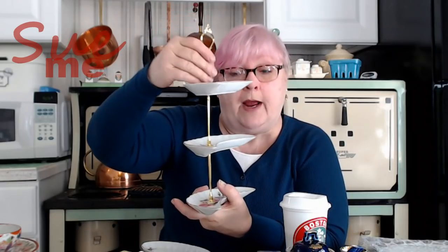This set is easy. I got a set of 5 of these plates at the Goodwill, and 4 of them have a matching pattern, but 1 of them is damaged. So I'm setting that one aside, and they are going to be a tray like this. Let me see if we can, there we go. A little sort of half moon tray. More than likely this will get used for jewelry and not food.